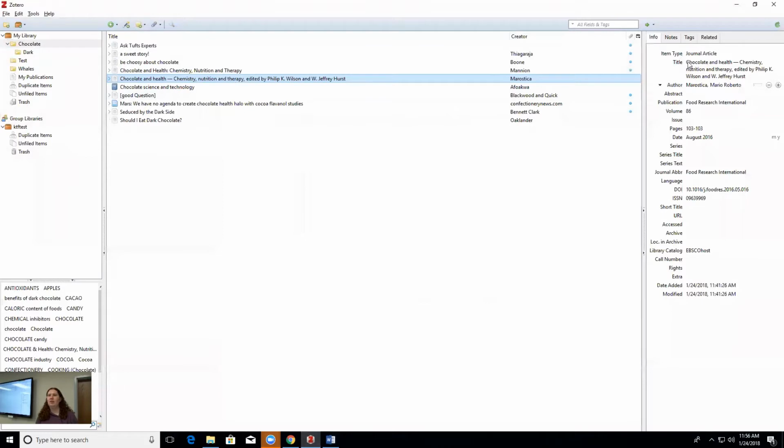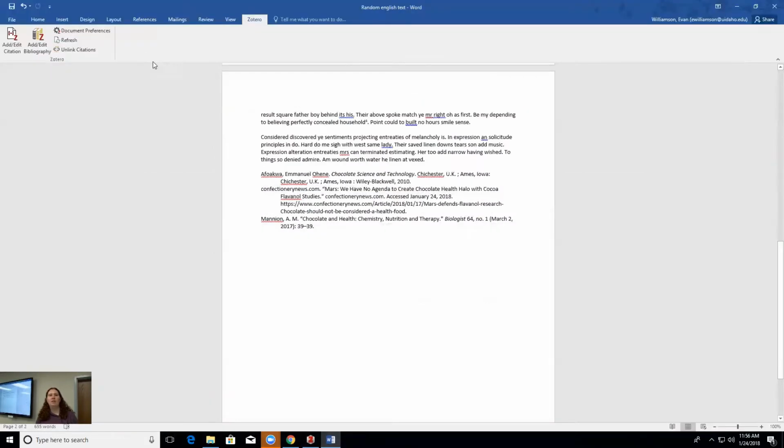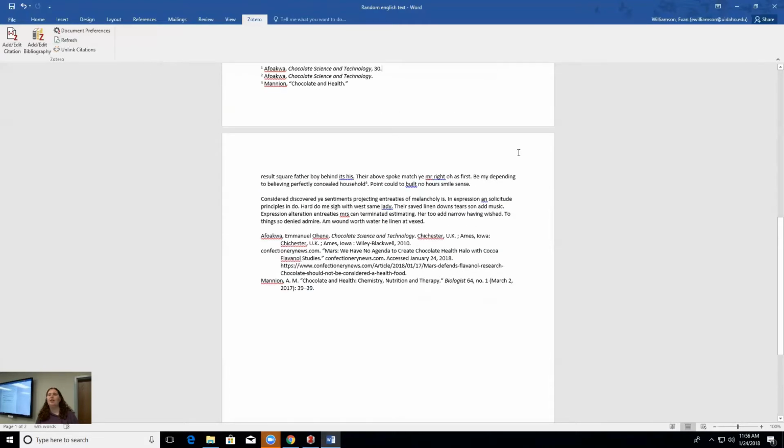All right, so a couple other things. If you notice that one of these citations is wrong, what you can do is go click into it in Zotero and correct it. And then you click the refresh, and it'll update all the citations with any corrections that you may have made. So we always say, when you download citations with any citation management software, that you should always double check the citation.